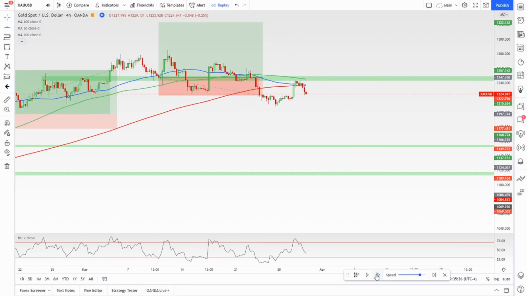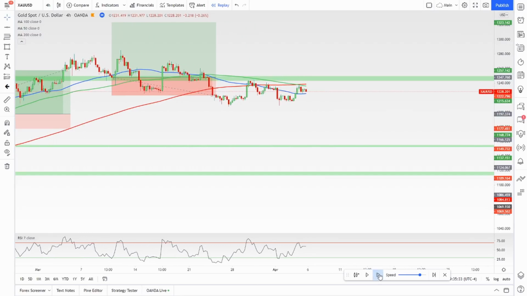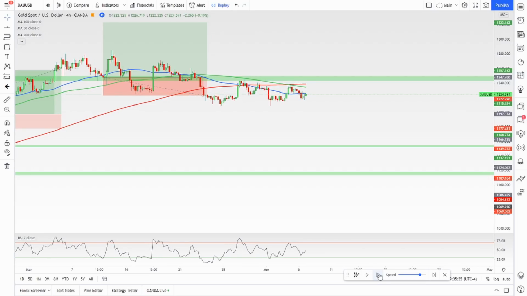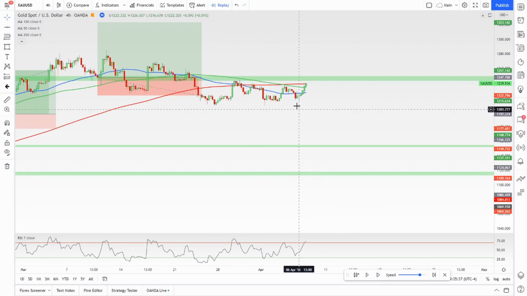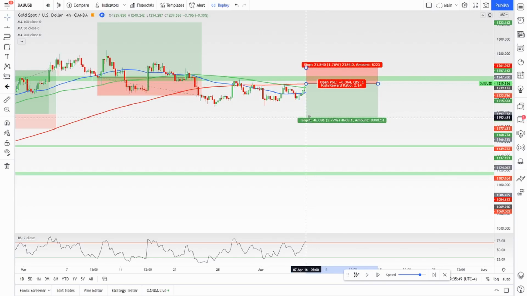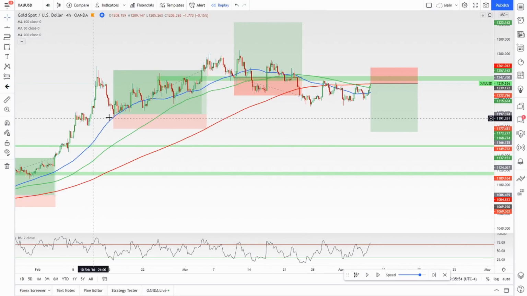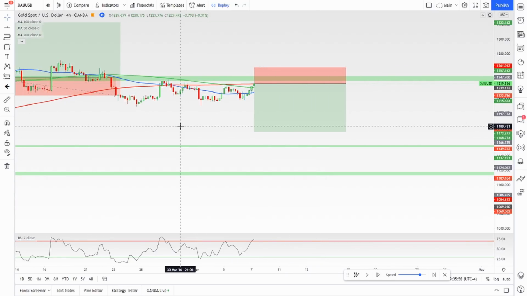Okay, so we are sort of mixed on the moving averages here. Things are not super clean. I'm watching here. It does look like we are now in a possible sell trend. Oh, and look at this. We are actually going to take this sell. So now we've got a short position on. And what I'm going to do here is put my stop loss above this area fairly tight. And we're going to go for our 3-to-1, which brings us down to some pretty interesting structure right around here. So we'll see if this one can play out.